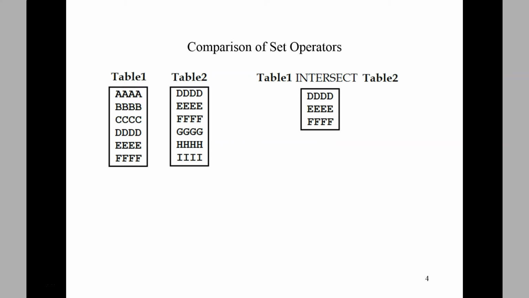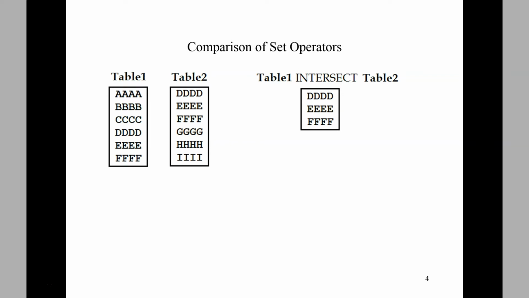Intersection seeks to find those members that are present in both sets. In the case of a relational database, what we're saying is we have the output of two query blocks defining our sets, and we're looking for those tuples or rows that are present in both sets. So the intersection will capture that commonality, and again, duplicates will not appear in the result.